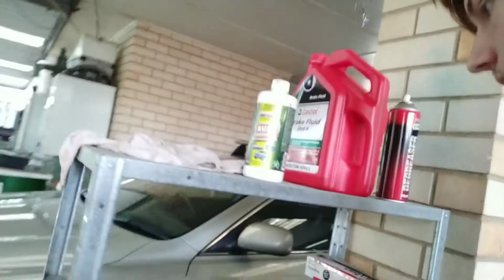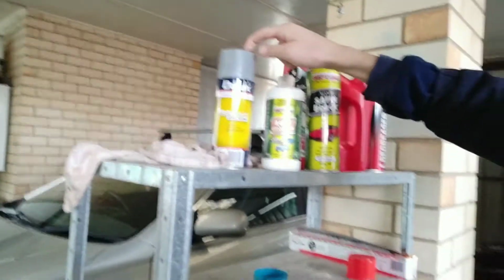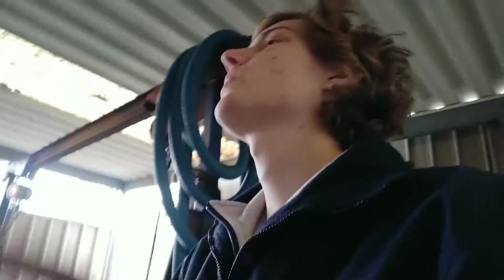This is what we're going to do. We're using Sepatone rust converter. Though it doesn't work perfectly, it does work. We're using Sepatone satin black because we've got it. We've got a bunch of this Dulux industrial metal shield primer, so we're going to be using that. Originally this is the same stuff that I put on the ZL Fairlane over there, so that's what's on the Fairlane. And then there is some white paint, so we can finish off the roof once and for all and get that out of the way, because the roof is just going to rust otherwise.